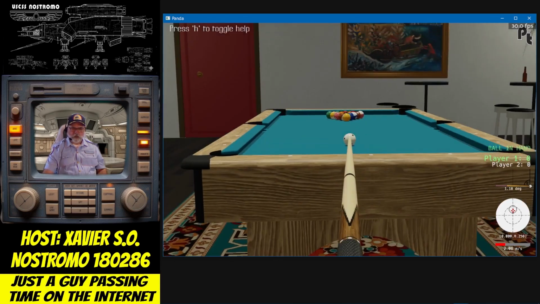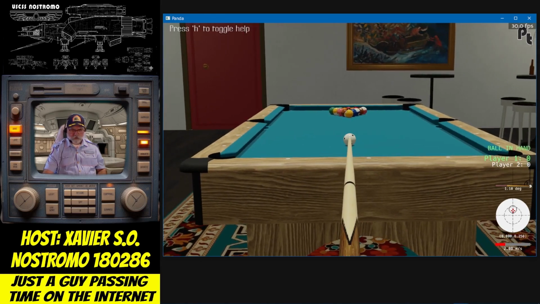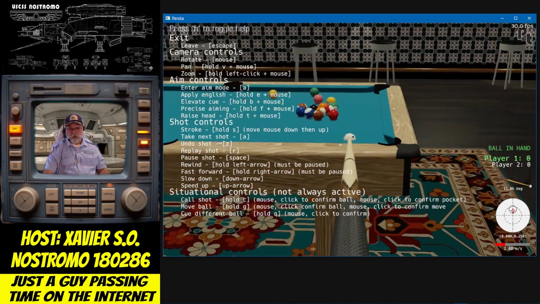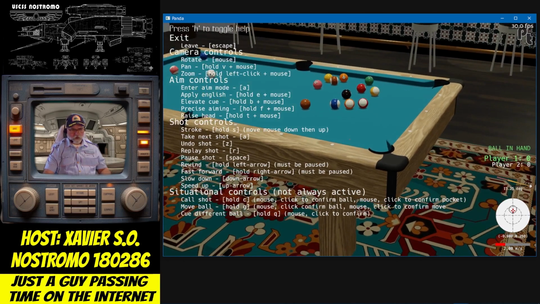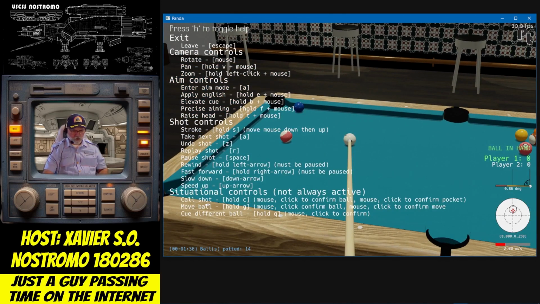Let's line up, hit that yellow ball dead center as much as we can. Alright, space, and if you hit the H key, you've got letters that you can type. A for aim. Okay, I'm already aiming, so space gets a shot off. We did pocket a ball. When everything stops, on the bottom screen it says balls potted 14, so it tells you which ball went into the pocket.